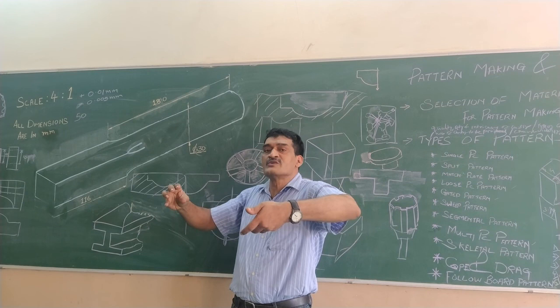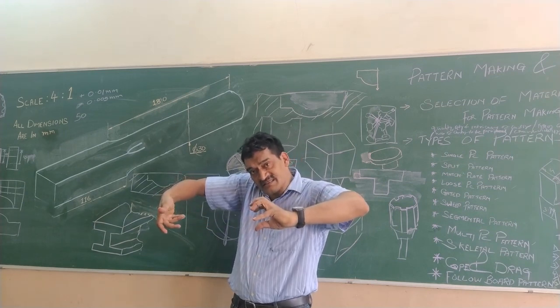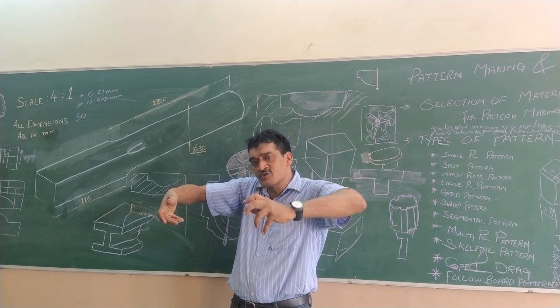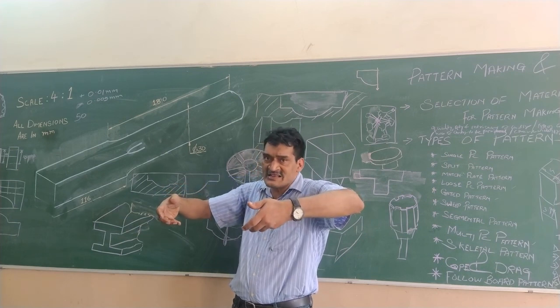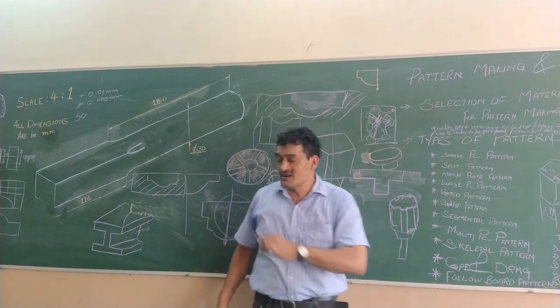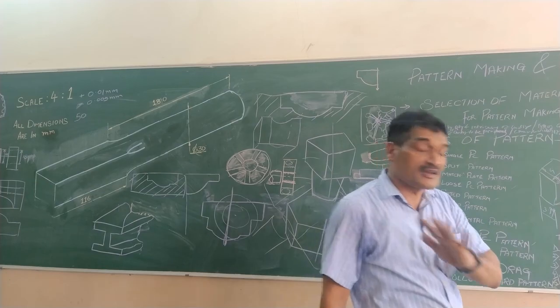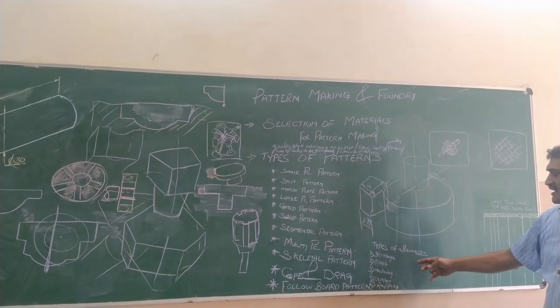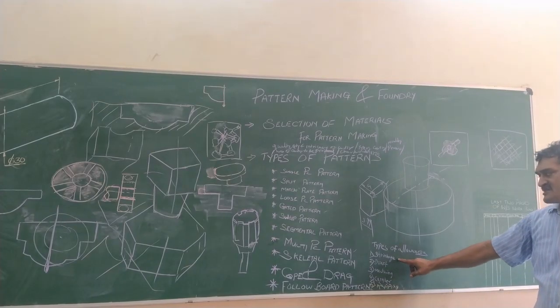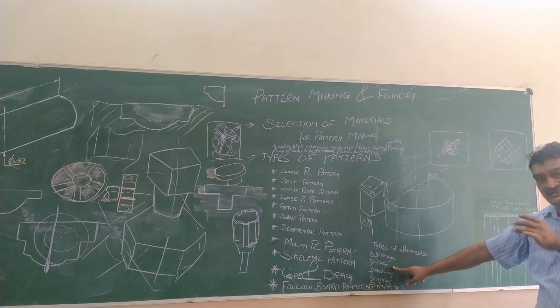Now, when you twist the pattern in the opposite direction, on cooling, the twisting takes place in such a way that it straightens up. It is called camber allowance. So in camber, it is neither positive nor negative. Shrinkage allowance, positive. Draft allowance is neither positive nor negative. There is a small taper, so it won't have an effect on your casting.